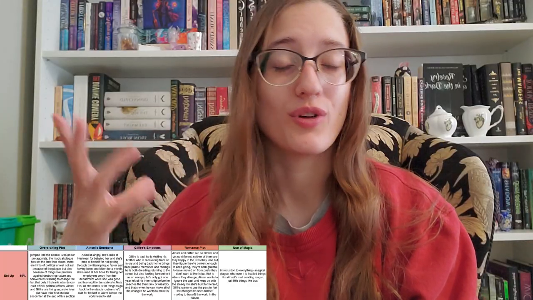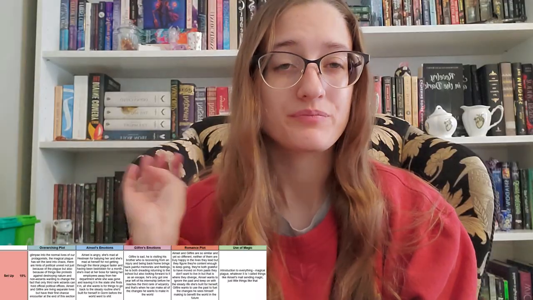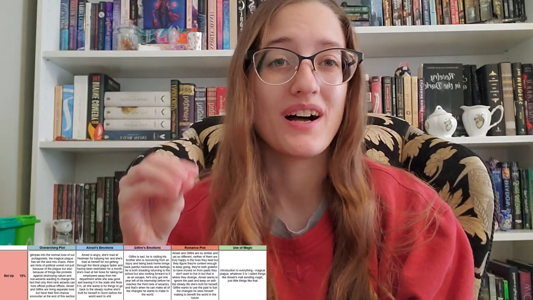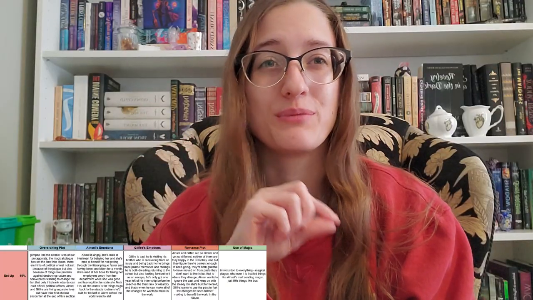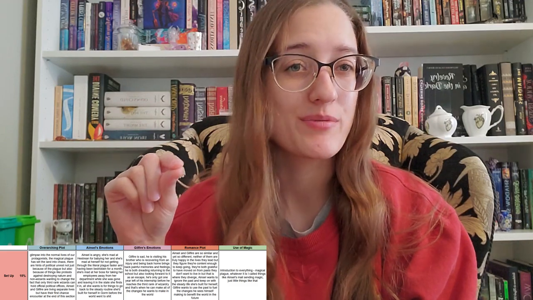So I looked at the overarching plot. What are the actual events happening in this section of the book? I looked at the emotional characteristics of the 2 main characters. So I have Ainzel and I have Gilfire. Those are the couple in the book, and the chapters are alternating between their 2 POVs, and I wanted to make sure I knew exactly where each of them was situated in their emotional growth arc during each section of the book. The 4th thing I looked at was the romance plot specifically, so where the intersection of these 2 emotional arcs and the overarching plot come together to form this romance between the 2 characters.